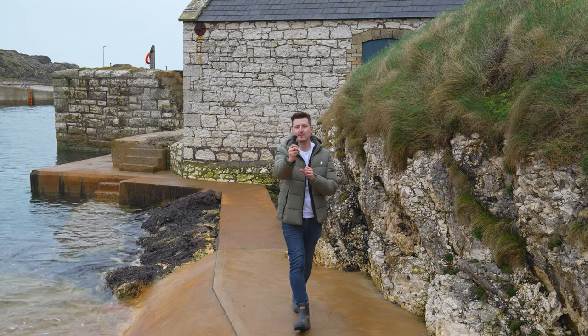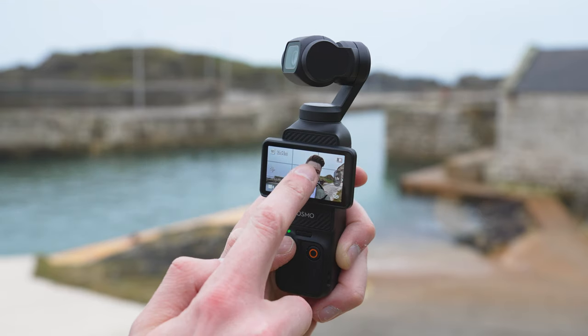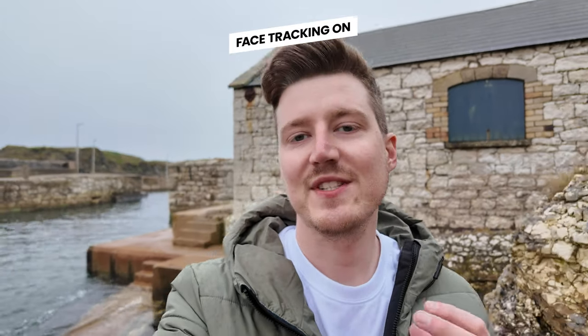The next tip is about tracking. The Pocket 3's active tracking is fantastic and great for filming alone — but I don't recommend using it when vlogging to the camera in selfie mode. You might be tempted to turn on tracking in selfie mode to keep your face centred at all times, but what you'll find when reviewing the footage is the camera constantly moving as your arm moves, creating jarring camera movement. Instead, keep tracking off, and every 10 or 15 seconds glance down at the screen to make sure you're centred. This looks far better than having the camera do constant jerky movements.